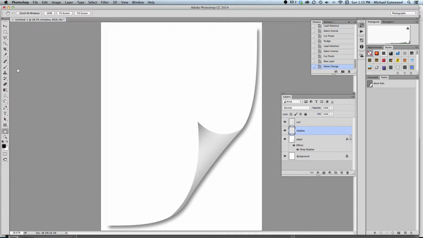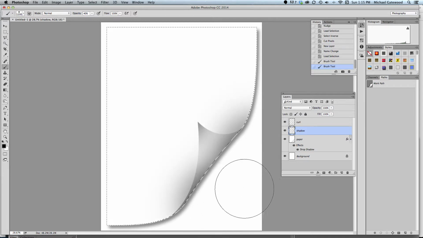So we're going to go in here and get our selection active right now of the paper itself, but we're in the shadow. And remember, we're not going to paint on the curl because we're under that layer. What I'm doing is creating a little soft shadow that would happen by merely turning up that paper. It would create a little bit of a shadow effect.